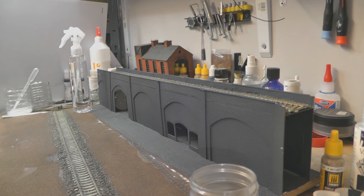general cleaning and all kinds of stuff that you might do around a layout. So everyone should have some IPA, everyone should have some PVA. They're the sort of two basic go-tos. Anyway, we're going to leave it there for now.